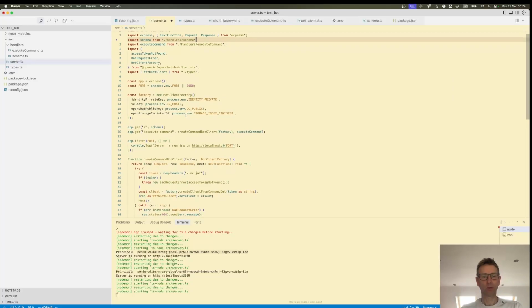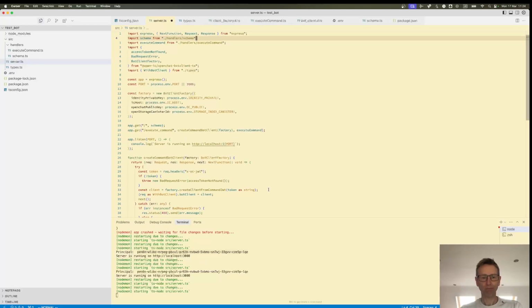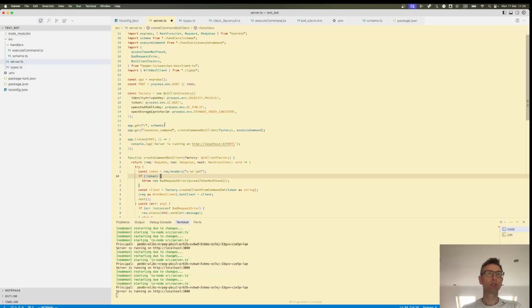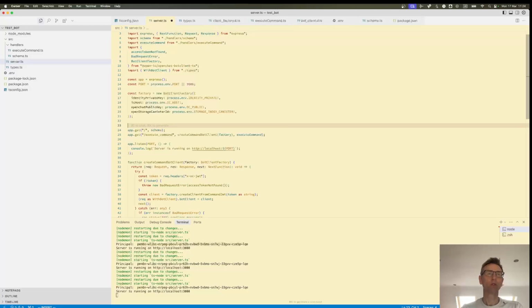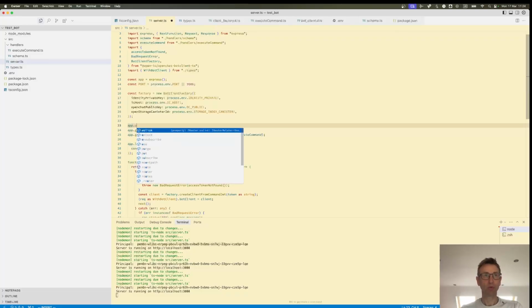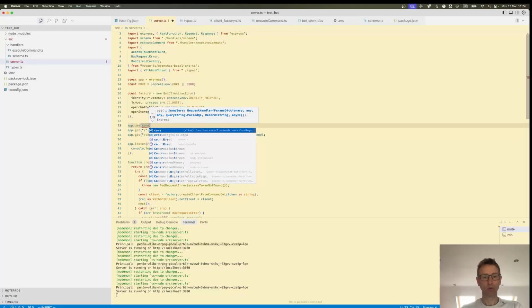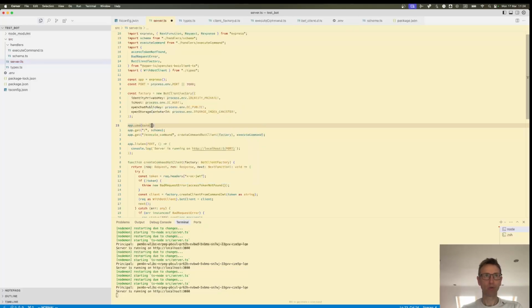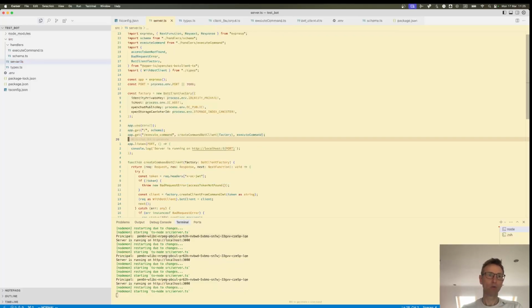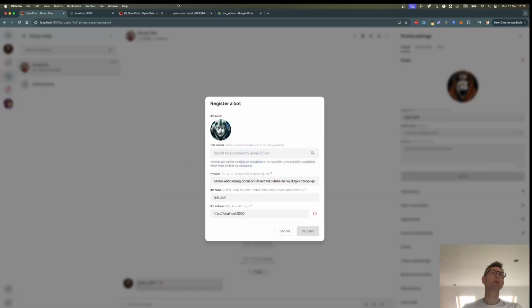Okay, that error's gone away. And now we just use that app.use(cors()). Okay, and with luck, that will get rid of that error.